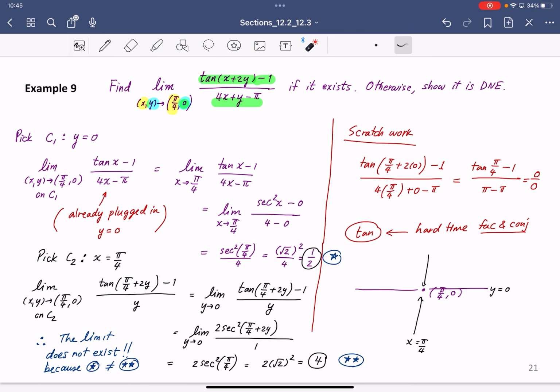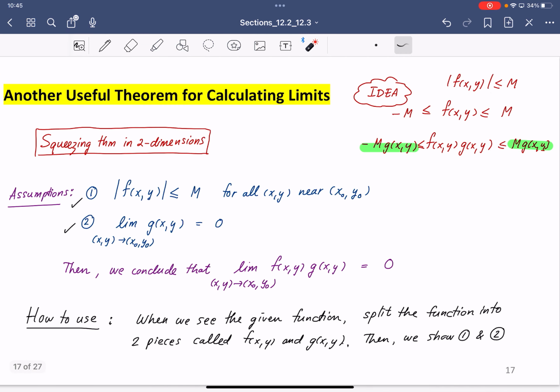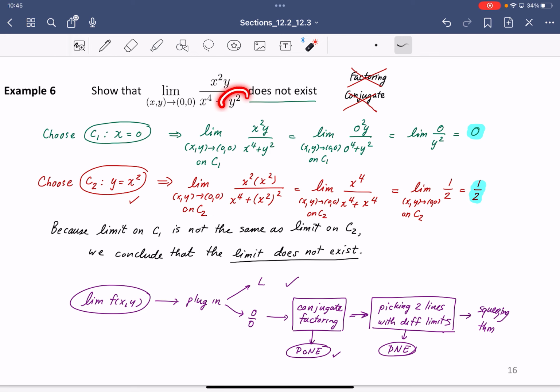Normally we choose two lines, a vertical and a horizontal line that pass through the point. Then after that, unless you see something like x squared plus y to the 6th power, maybe you have to pick x equal to y cubed to balance the degree. It's going to show you in the question, like last time, that here you have to pick x equal to y squared, so it balances the degree.